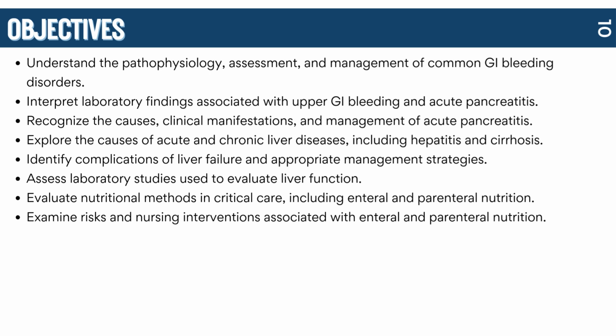We're also going to talk about the world of liver diseases, including hepatitis and cirrhosis, and also discuss the complications that can arise from liver failure. In addition, we're going to talk about some of those laboratory studies that are associated with those conditions, as well as some nutrition topics like enteral and parenteral feeding. In the end, we're also going to talk about some of the risks and also nursing interventions associated with the nutritional methods. Okay, so let's get started.